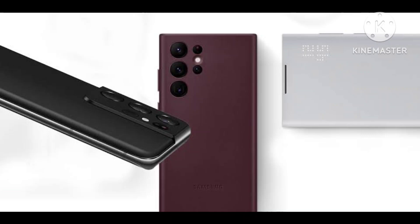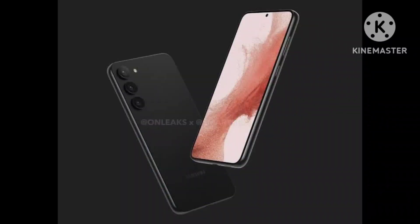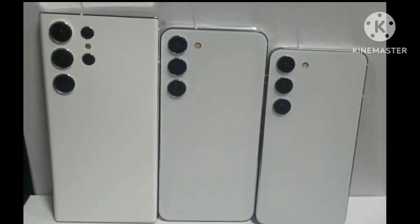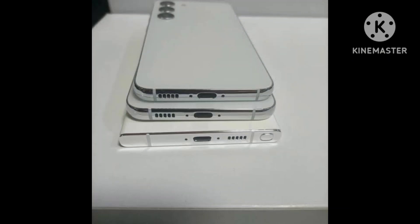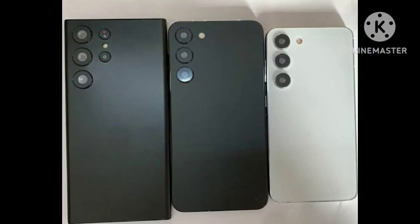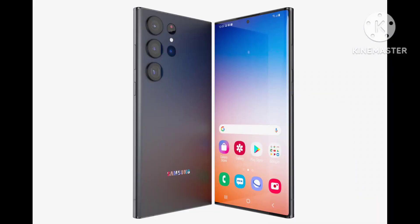The image gives us a pretty good idea of what to expect from the 2023 Samsung Galaxy S lineup. Starting from left to right, we get to see the Galaxy S23 Ultra, S23+, and S23. Design-wise, there won't be any real design differences over the Galaxy S22 series. However, Samsung may make the design of the S23+ and S23 a tad bit cleaner, thanks to the removal of the camera island. As you can see in the image, the camera island has been removed and it now looks way cleaner, but too simple.